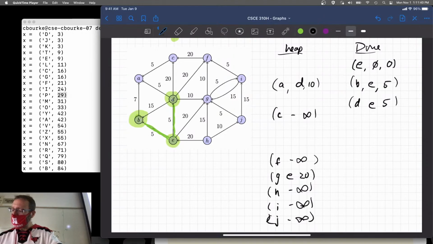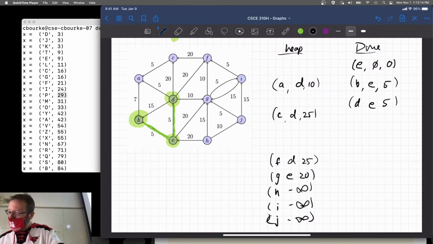Likewise, C will get updated to what? Predecessor of D, because that's what I'm going to continue working here. And instead of infinite, what is it now? 25, right? Why? $5 to get me there, another $20 to go to C, and so 25 total. Again, 5, 20. What else? F gets updated to also 25.